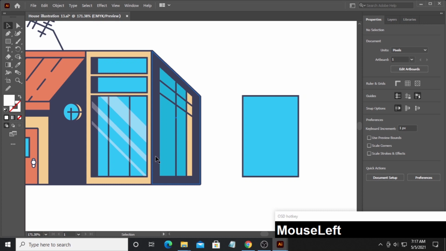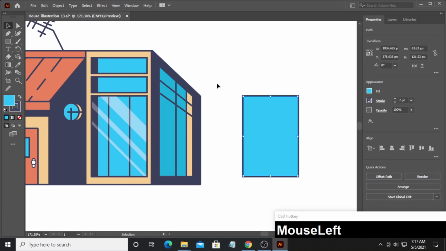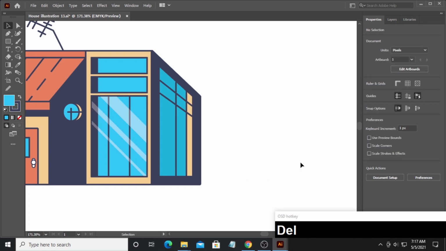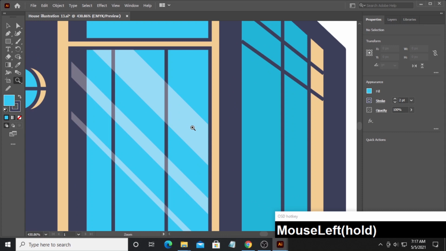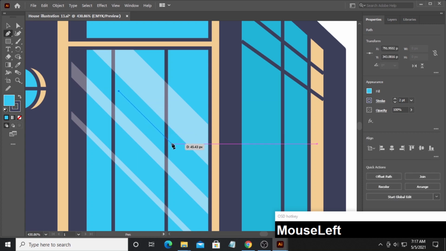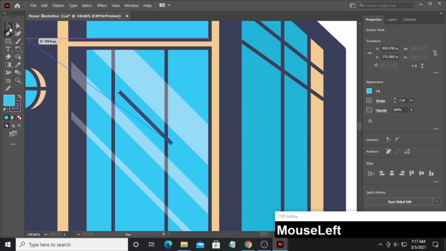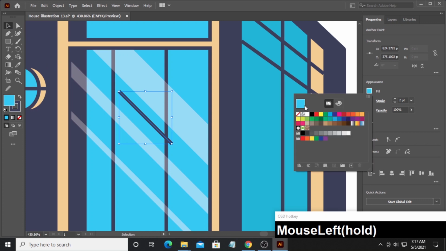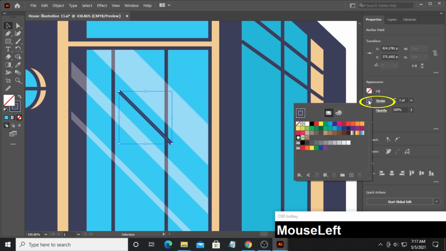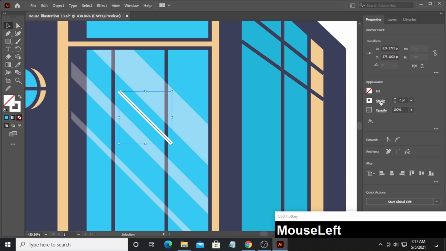Okay, the same thing will be done for this window and this window. You guys can probably do it yourself. I do not have to repeat this section again and again, but the principle is the same. I'm just going to use another highlighter here. I'm going to make some more strokes. Change the rounding to round cap.